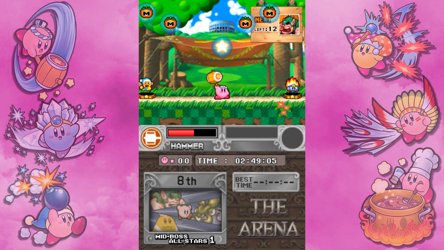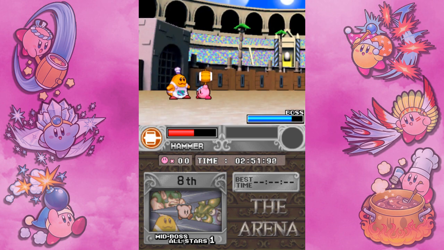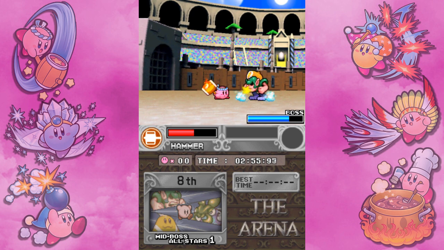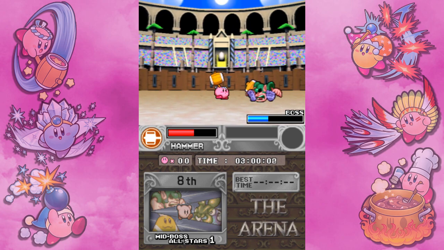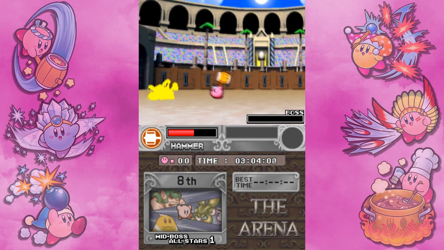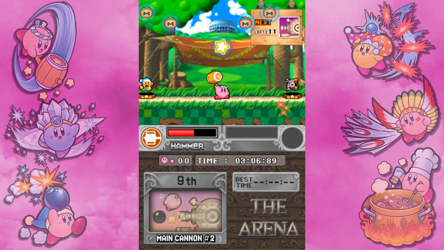Alright, Mid-Boss All-Star Collection 1. In this one, you actually go to an actual arena, and you fight against 4 mid-bosses. There's 2 sets of these mid-boss collections. One has Cook, the bonker guy, hammer, and suplex. I always forget the name of this ability. Suplex. So you fight those 3. The other one has like ice and wheel and stuff like that.